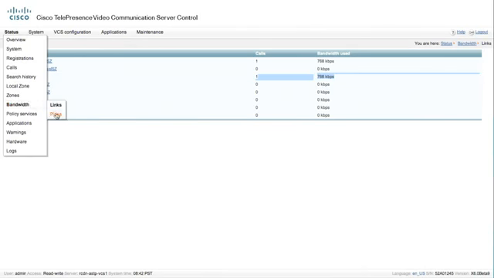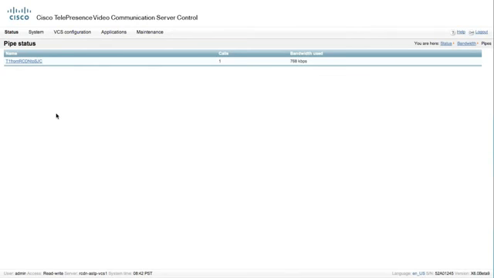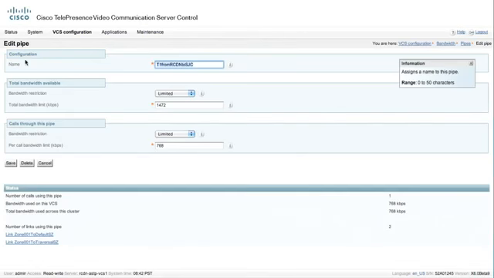If we looked at the pipes, these are the consumable pipes, and we obviously see one pipe here, which is that T1 from RCDN to San Jose that we configured, and we see that it's consuming one call and a total of 768 kilobits per second. If we click on that, it actually goes directly to the link that jumps to the edit pipe information, and we see the status again down at the bottom, as well as this particular pipe is being used in 2 different links.